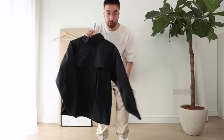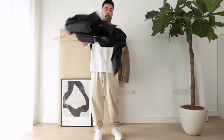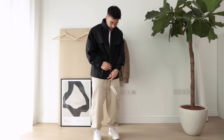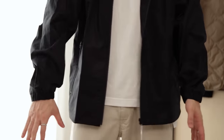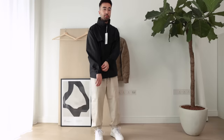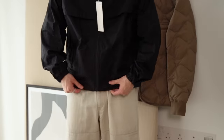Next up we have the oversized hooded blouson jacket, which is basically a windbreaker. This piece looked really cool online so I hope it fits as well as it did on the model. I got this in an extra small as well. Oh, it fully zips down — I thought it was a quarter-zip situation but the zip goes all the way down and you can just open it up. Sleeve length is good. First impressions — the fit is pretty good. I like the boxy silhouette and the details on the vents in the front and the back. Ideally I would love it to be slightly shorter — if it ended just here I think it would be better.